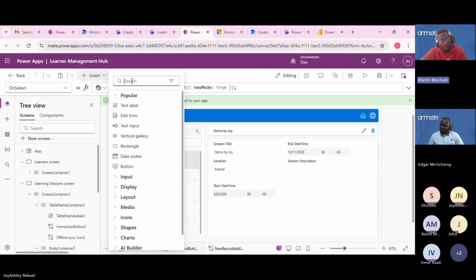For example, if you insert a button, you've added a button to your screen. If you insert a text label, you've added a text label. So these are things you'll be doing as you edit this form. So I think that's it for today. We'll keep exploring all this, keep playing around with them.